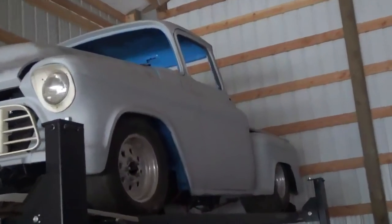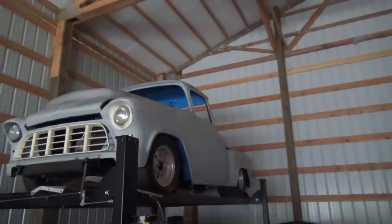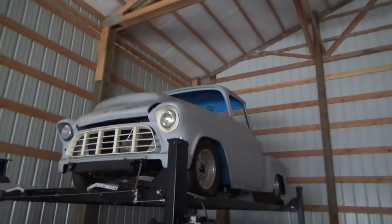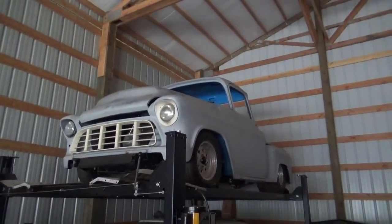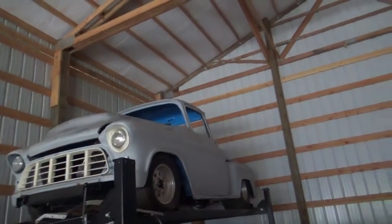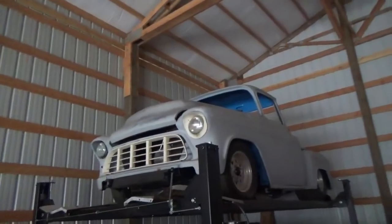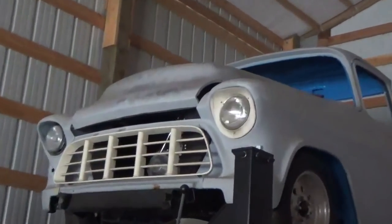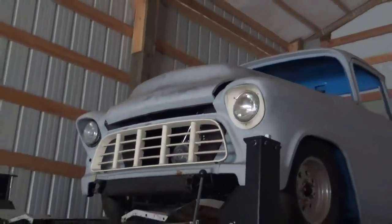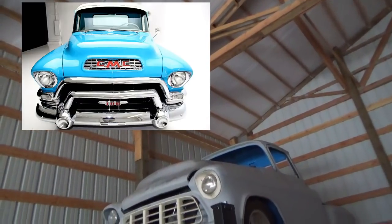This is a beautiful truck. I mean, it's got everything. A 4-link on the rear? Ladder bar on the rear. And what do you got in it, Mike? 12 and a half to 1, 454. Big block, big window. He's got a GMC dash in there. Mike, you need to go online and look at the 55 GMC noses, because they're just beautiful. Oh, okay. More for me.